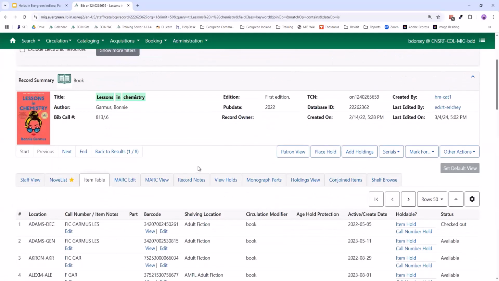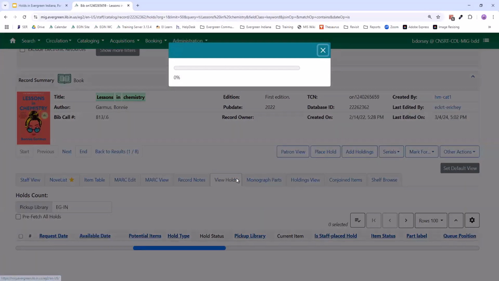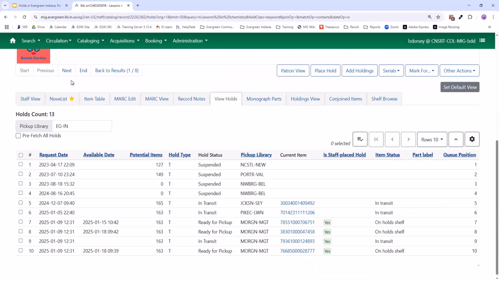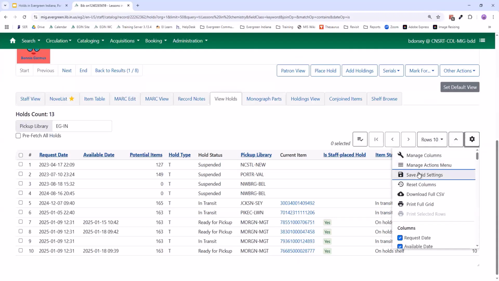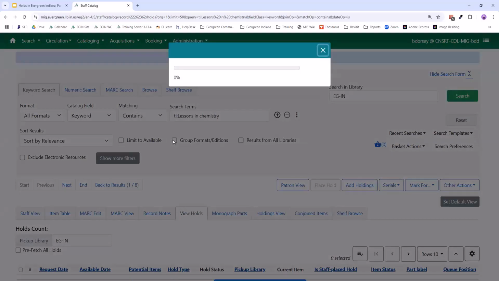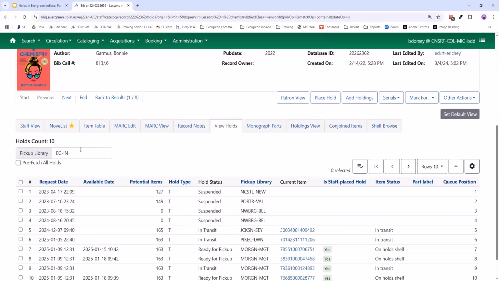All right, I'm in the record summary. I'm going to click view hold and let's fix that, because I want to show you what it might do. So notice originally it said 13 holds, but I changed the number of rows visible to 10.